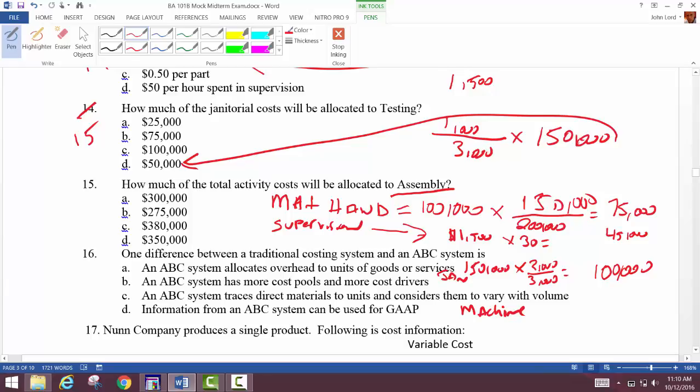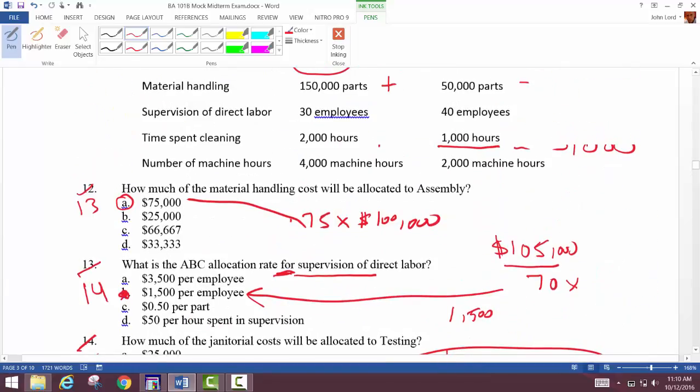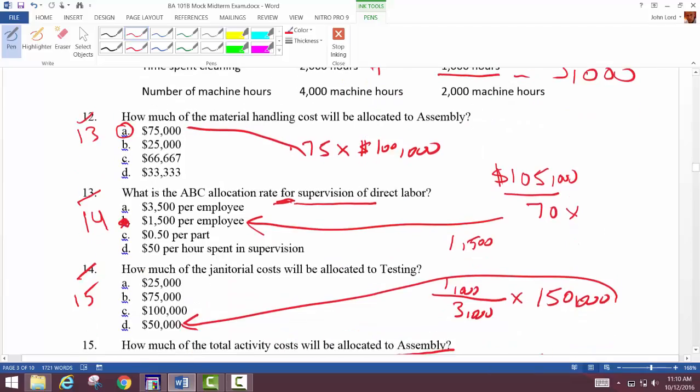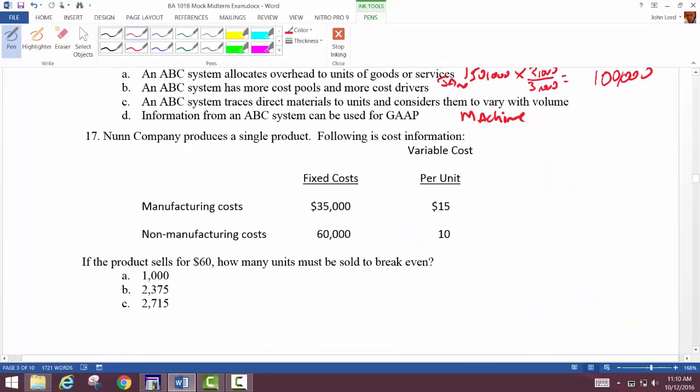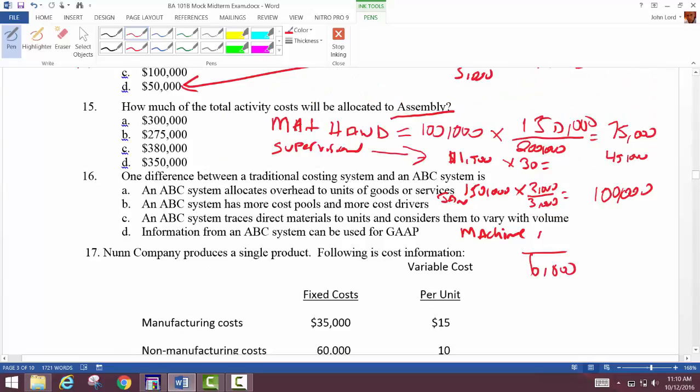And when you do that one, you note that it is a total of how many machine hours coming up here? Total hours is 6,000. So I got my total hours of 6,000, which I'm going to have as my denominator. How much got used in assembly? 4,000? Okay, times how much in cost? 240,000. 240,000, you say? Yes, sir.